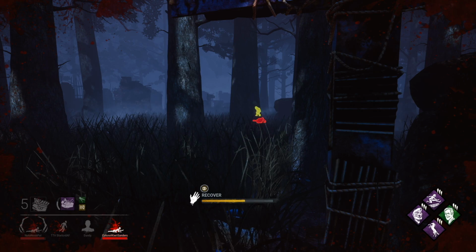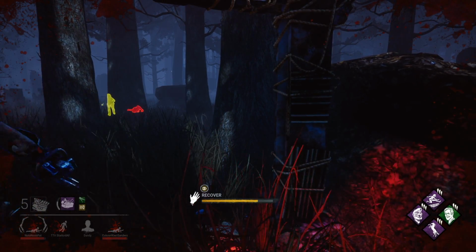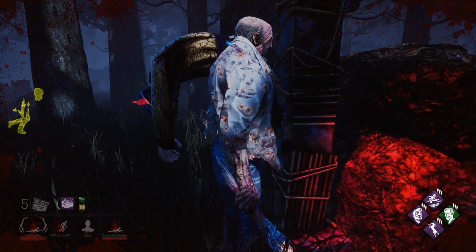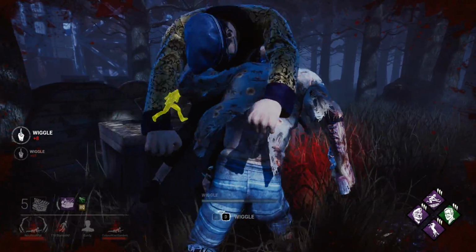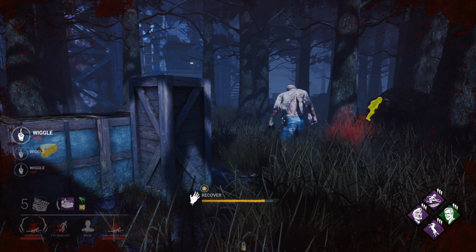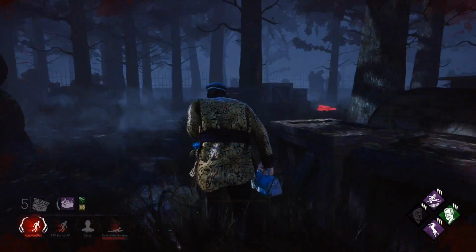Here you can see that I am almost fully recovered when the hillbilly picks me up. You can see this convert to wiggle, but unfortunately, the hillbilly is going to drop me to pursue my teammate. In this situation, the perk is completely negated. Fortunately, I have paired this perk with Unbreakable, so I'm able to resume my recover and pick myself up anyway. Again, I highly recommend pairing this perk with Boil Over or Unbreakable and Tenacity.